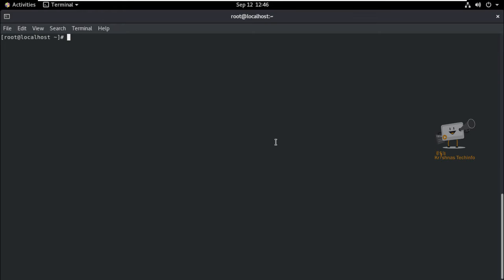In this video we can see how to install KVM on CentOS or Red Hat Linux 8. KVM is an open source and standard virtualization solution which is tightly integrated into Linux. It is a loadable kernel module that turns Linux into a type 1 hypervisor, which creates a virtual operating platform used to run virtual machines. Under KVM, each VM is a Linux process which is scheduled and managed by the kernel and has private virtualized hardware, and it also supports nested virtualization, which allows you to run a virtual machine inside another virtual machine. So now we can see the installation of KVM on CentOS 8 or Red Hat Linux 8.